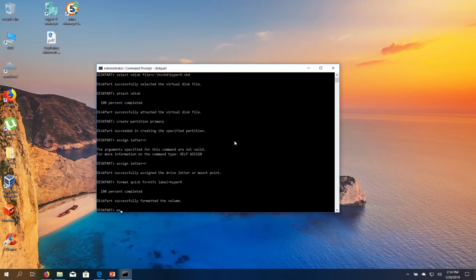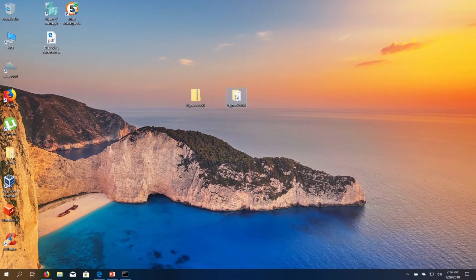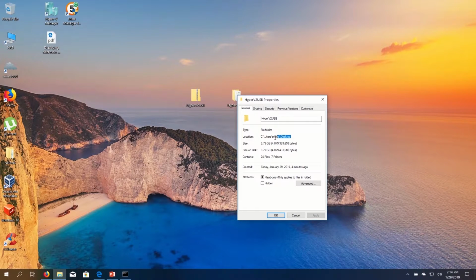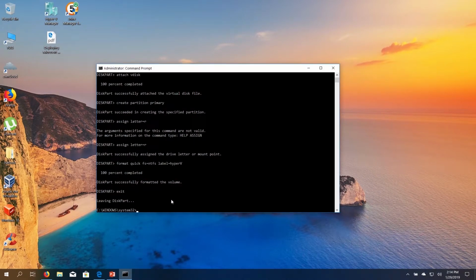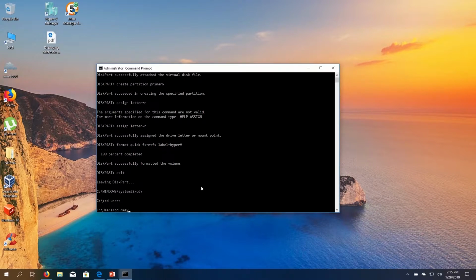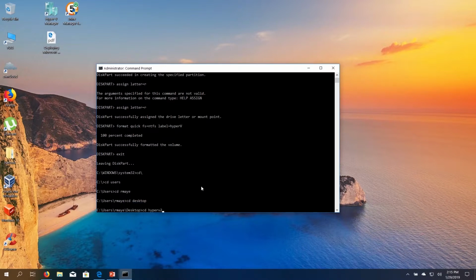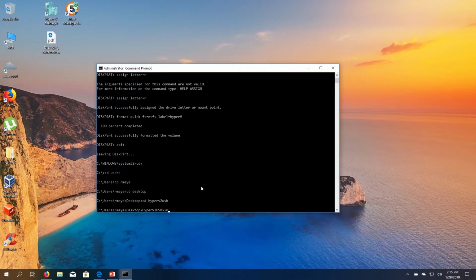Now we need to apply the Hyper-V 2012 image to our virtual disk. First we need to ensure that we are in the correct folder from within the command prompt. So right-click the Hyper-V to USB folder and look at the path. Now let's go back to the command prompt and navigate to that path, and then go one more directory up to the Hyper-V to USB folder. Once you have done that and are sure you are in the correct directory, you will want to type imagex /apply install.wim 1 R:\. This may take a while, so be patient.